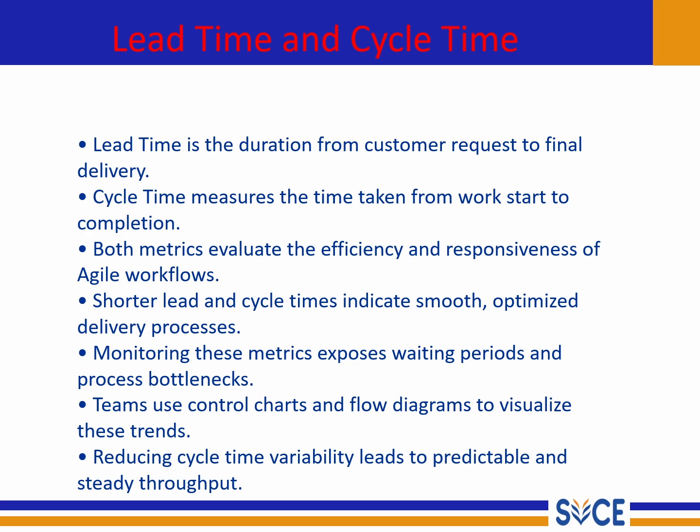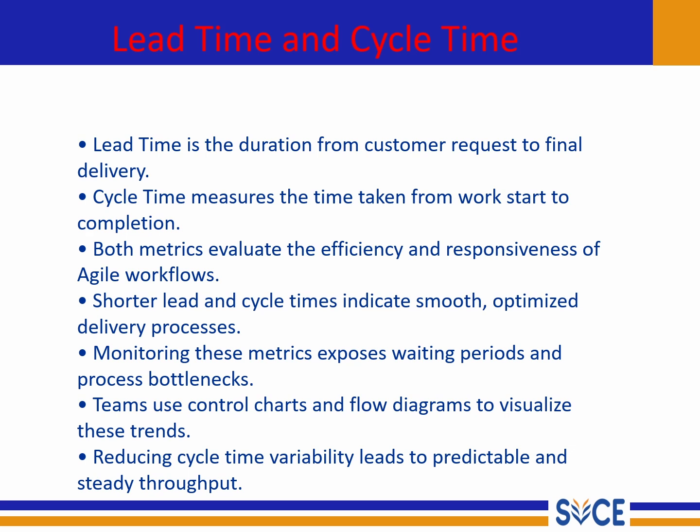Now let's look at two important time-based metrics, that is lead time and cycle time. Both of these help us understand how efficiently work is flowing through our agile process. First, what is lead time? Lead time is the total time from the moment the customer makes a request until the request is delivered. Think of it like ordering food online: from placing the order to the moment it is delivered to your doorstep, that is your lead time.